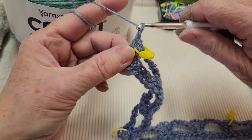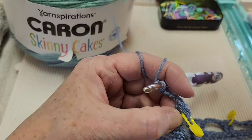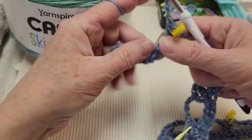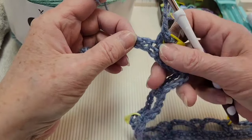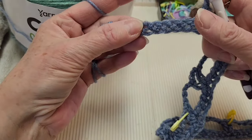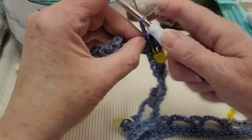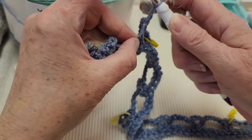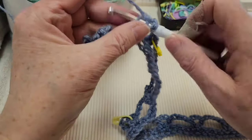Okay, then chain four, one, two, three, four. And then we're going to make two of those chain three V stitches. All right, so skip four, one, two, three, four. Go in the next stitch with a double crochet, chain three, and a double crochet.